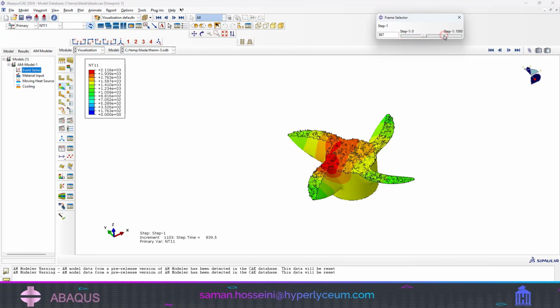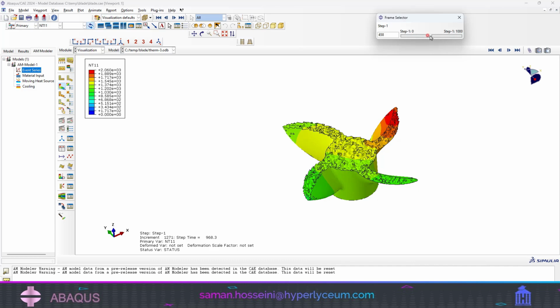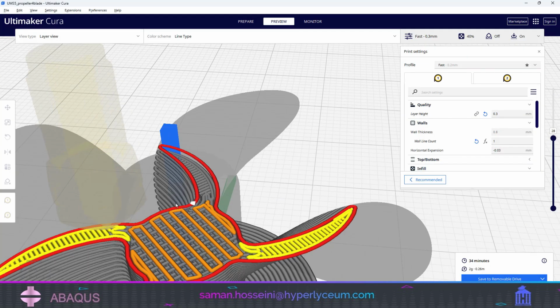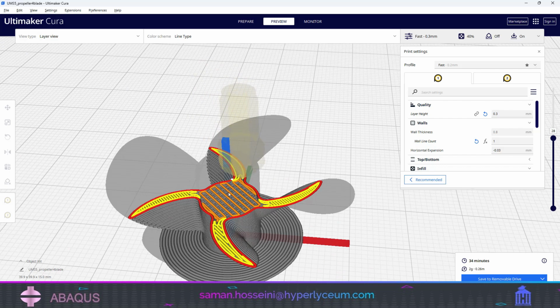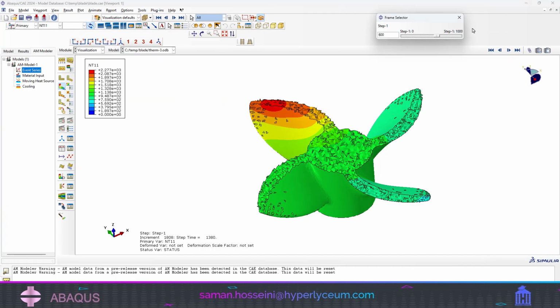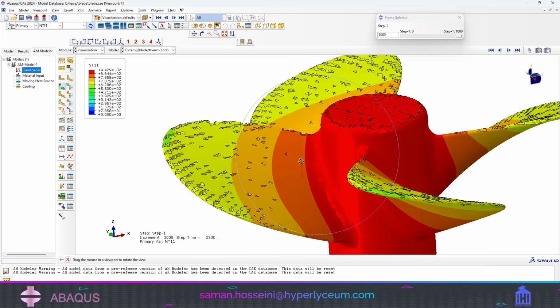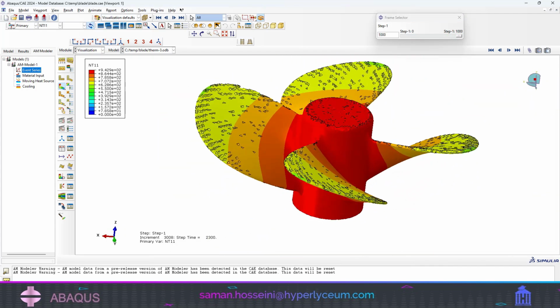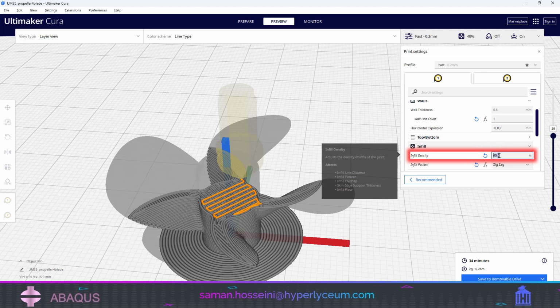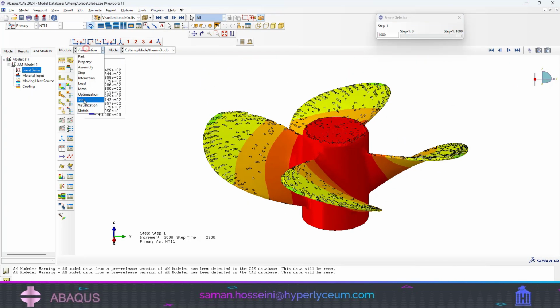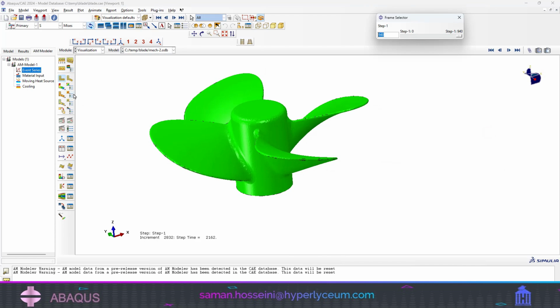First, let's examine the thermal model results. Viewing the simulation frame by frame can significantly increase the ODB file size. To manage this, I set the number of frames to 1000, and the result was satisfactory. Regarding porosity, some elements may be missing due to the infill density being set to 40%. Increasing the density reduces the number of missing elements.